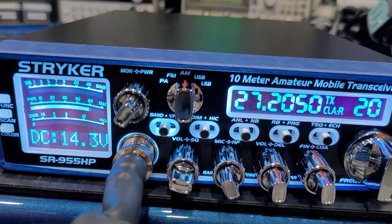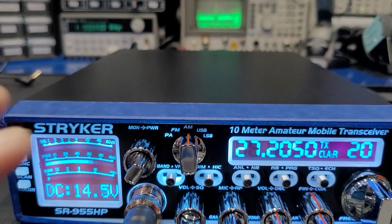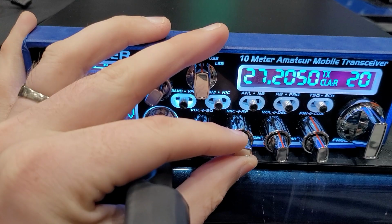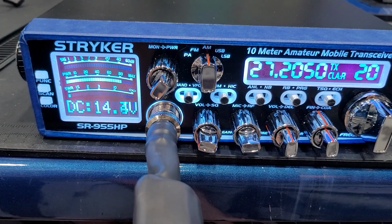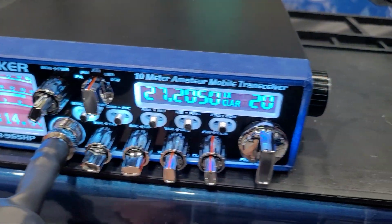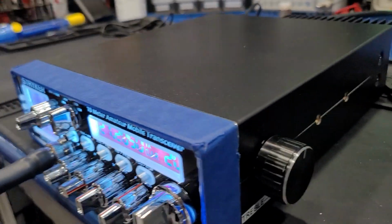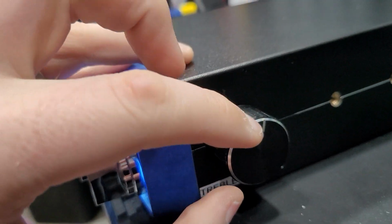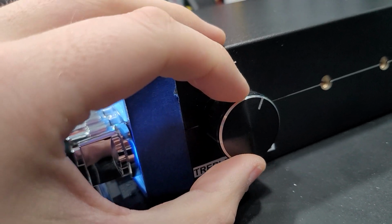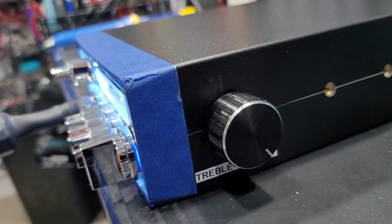Alright, it's a little bit hot. Let me get Casey to hold the phone so I can play with the settings a little bit. You can tell the gain's a little hot there, so we'll back it down, kind of smooth it out, somewhere about that 2:30, 3 o'clock position, where most of the radios run. And then I can demonstrate the tone control a little bit and show you the range of it. Right now I'm somewhere about the 1 o'clock position, so I can raise it up if I want more bass, more bottom end and less of that treble.